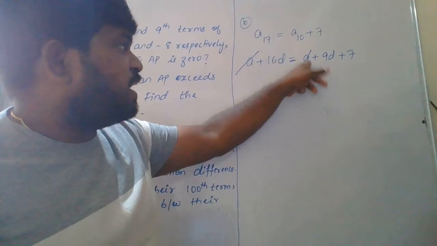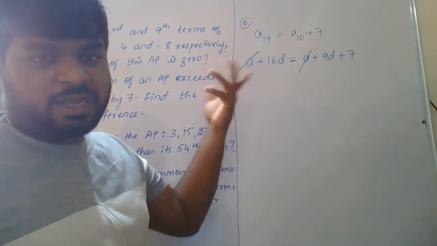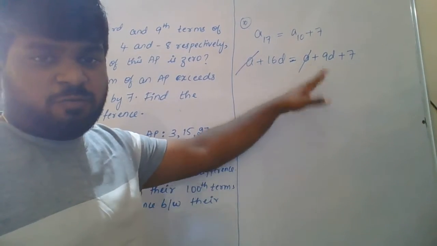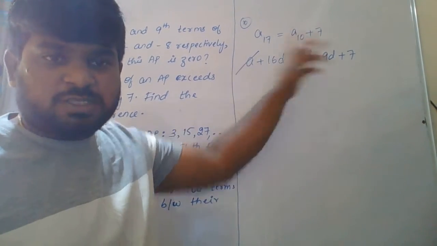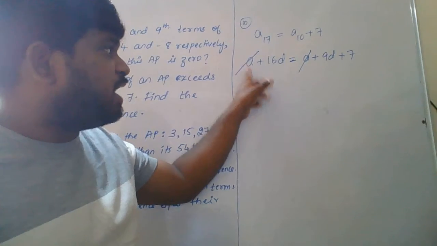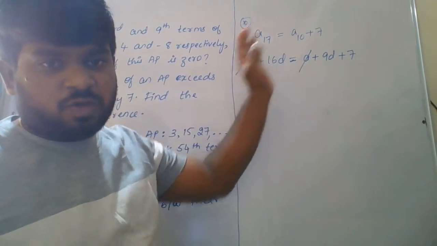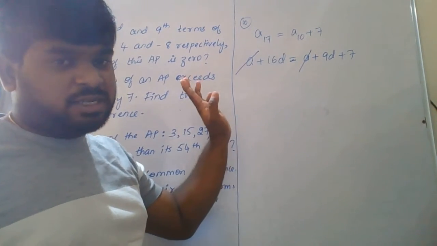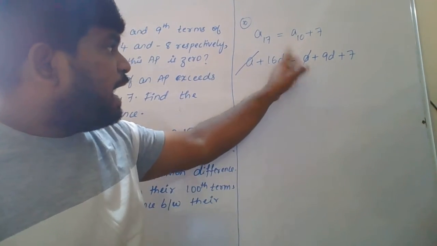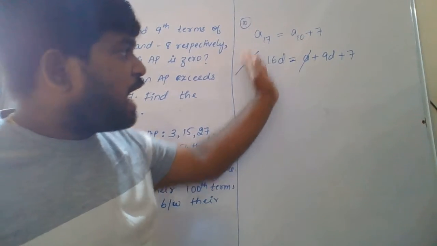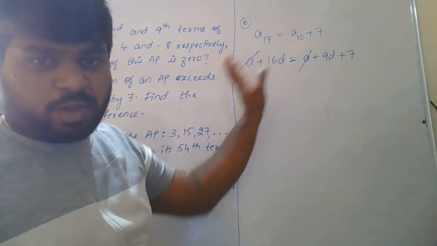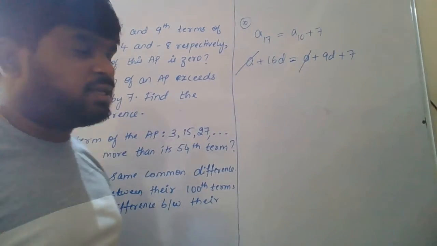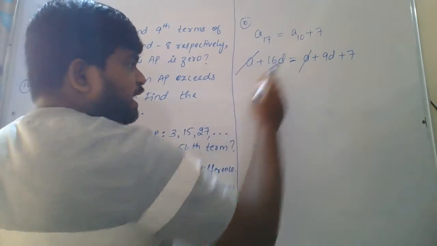Because simple, if you get this plus A to the other side, it will become minus A, then you can cancel it, isn't it? So instead of doing that, directly you can do it. If one side is plus A and the other side is also plus A, you can cancel it. But remember, if it is plus A and the other side of the equal you got minus A, you cannot cancel it. I repeat: LHS has got positive A, RHS has also got positive A, therefore you can cancel it. But if LHS has got positive but RHS has got negative, you cannot cancel it. So A and A get cancelled.